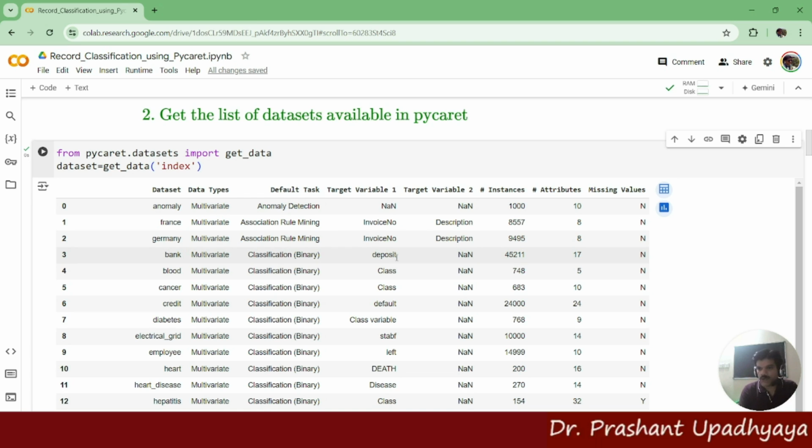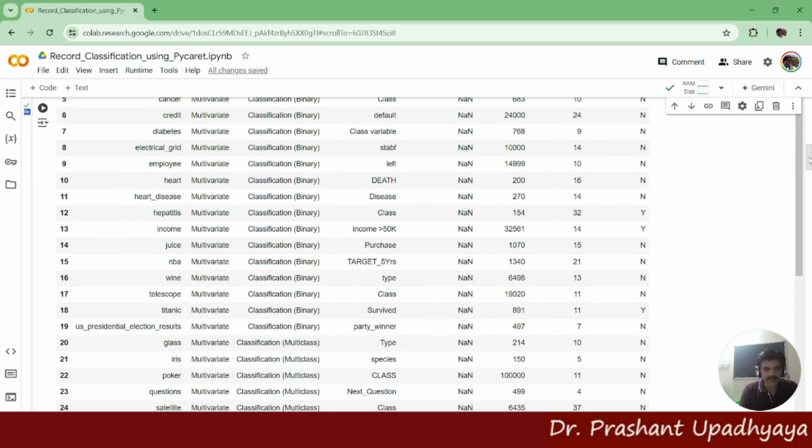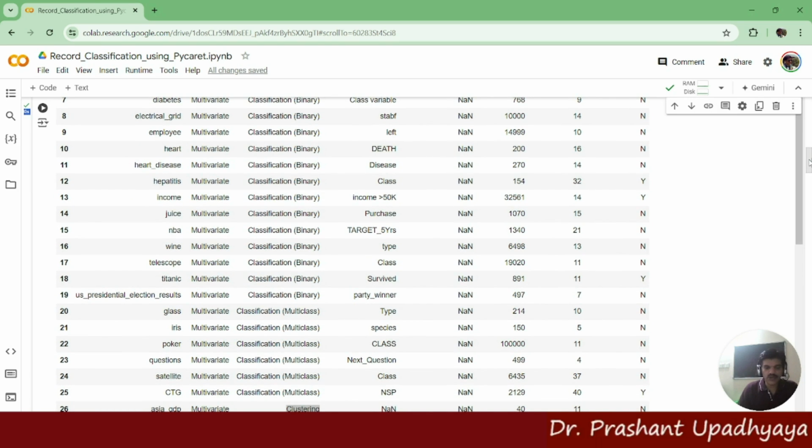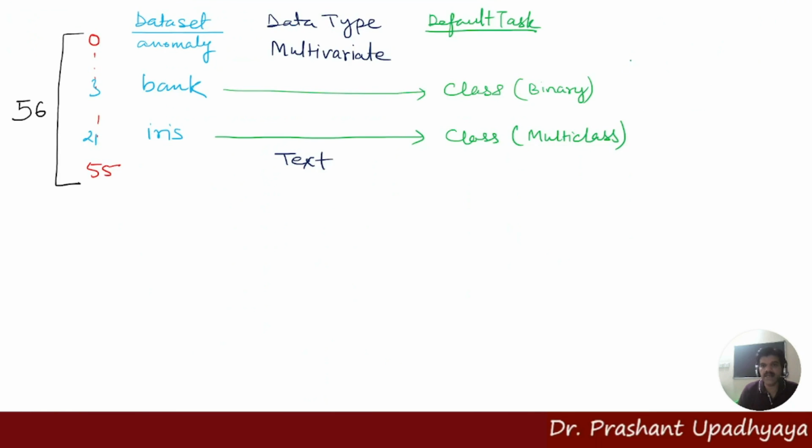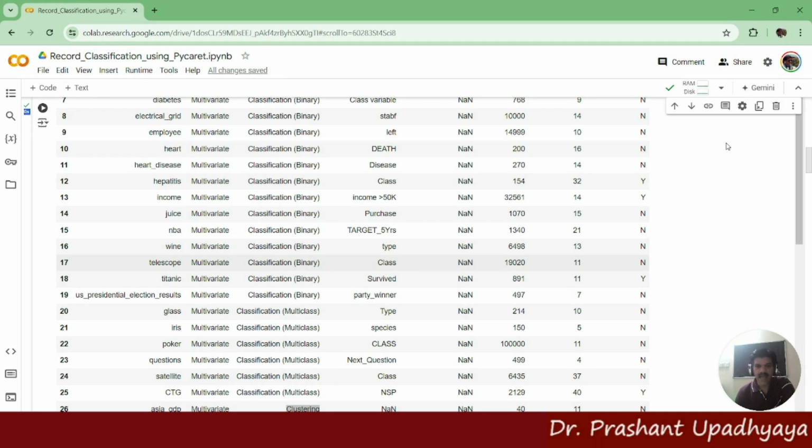So we will be talking with respect to the iris data set because we will be using that iris data set. So let me go to that iris data set. You can see, if I go to this iris data set, what is the target variable? The target variable I have got is the species. So I will be writing here target variable as the species.